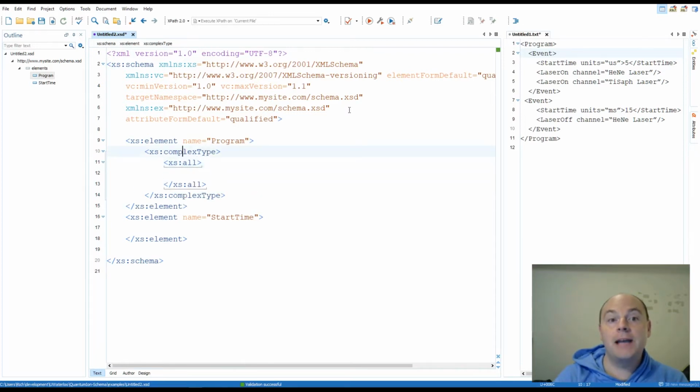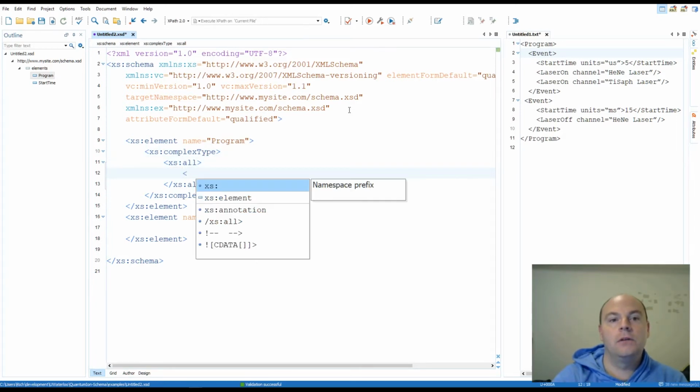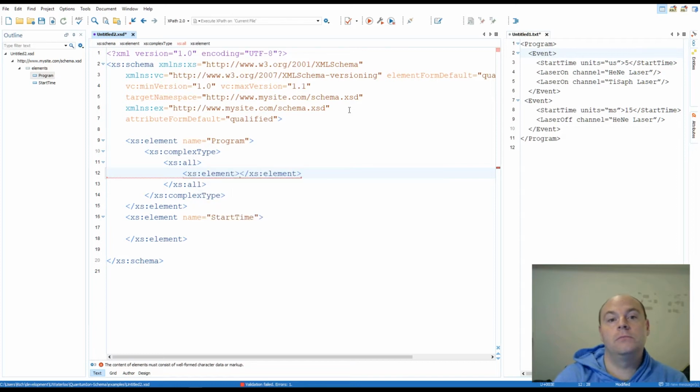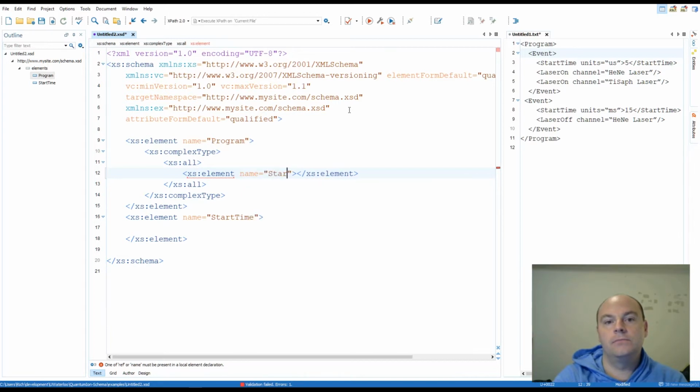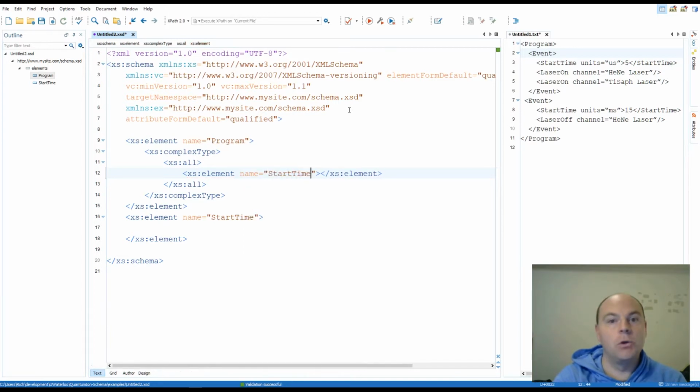So remember, type followed by an aggregation, the ordering rules, and then an element. Now we could have defined start type right here. Okay. No problem. It's perfectly allowed. But start time is going to have a lot of content in it. And so I'm going to defer it to down here.